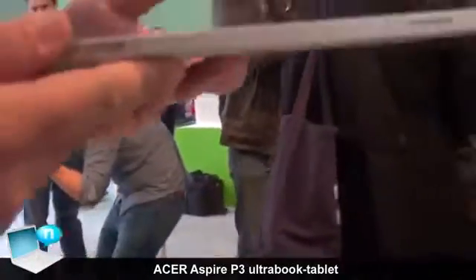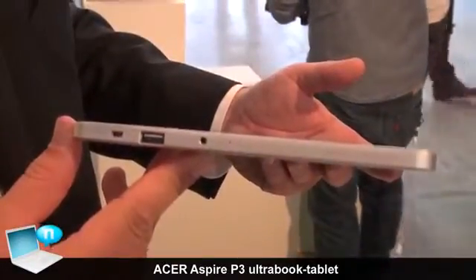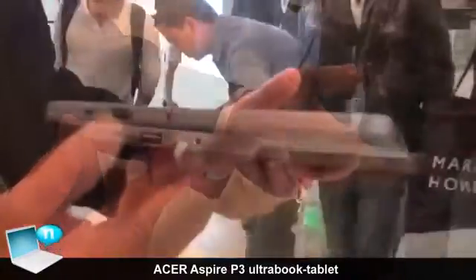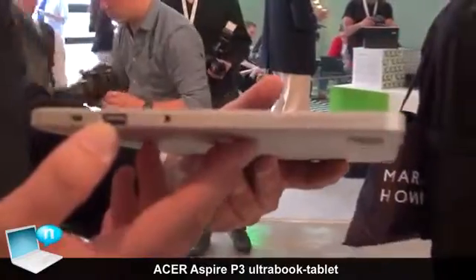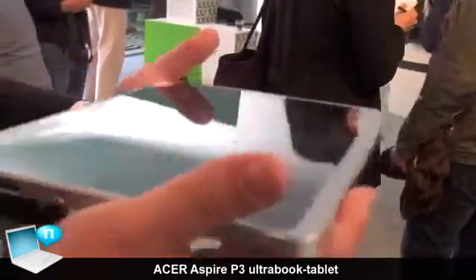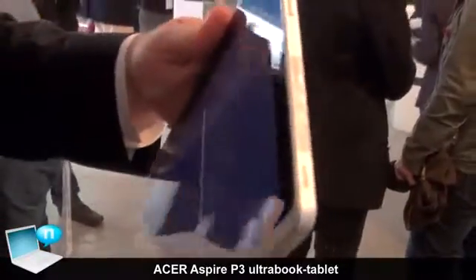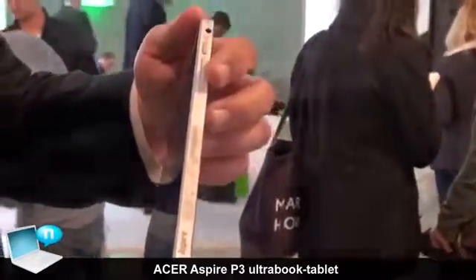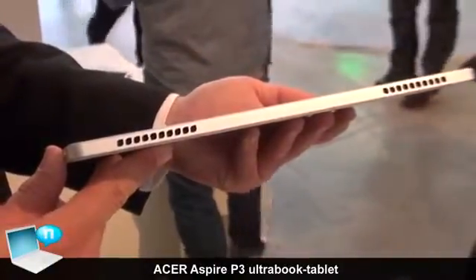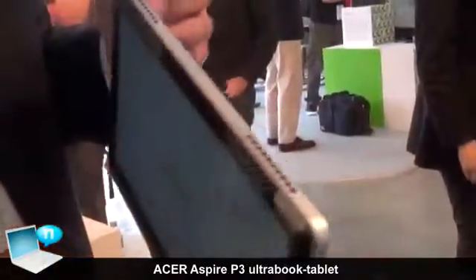You can see that it's pretty thin. On the side there's a full USB port so you can add storage like a USB flash drive or external hard drive, or a mouse or keyboard as an input device. There's also Micro HDMI for connecting to a larger screen. On the other side you have your headphone jack, power, and volume rockers. Along the top of the device you have cooling vents and speakers.